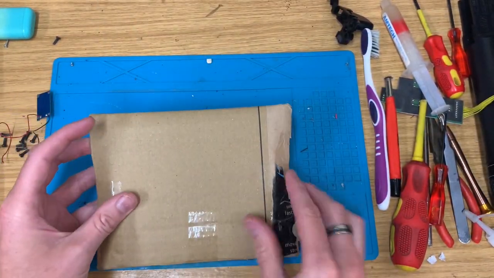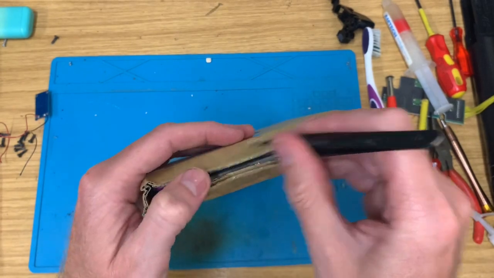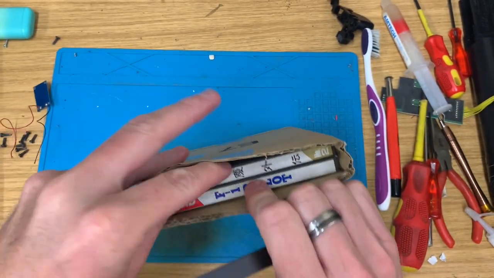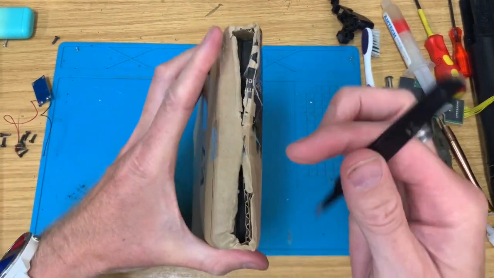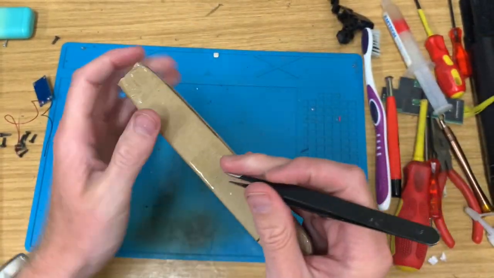Pop that out of the way. Slice this open. We have got some Japanese PC Engine games. If I can get into the box.